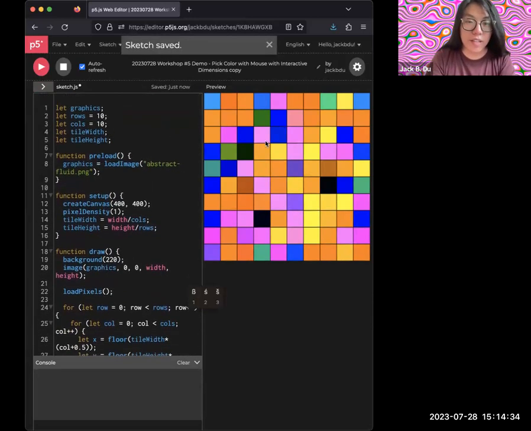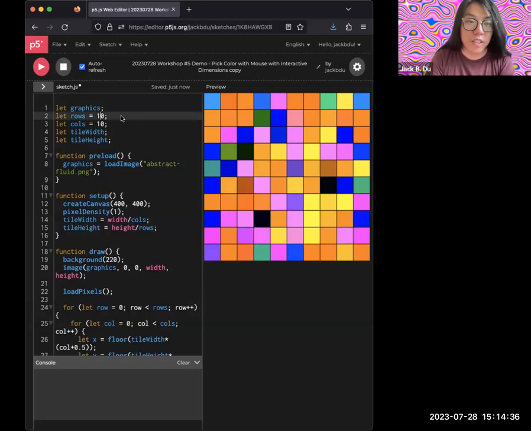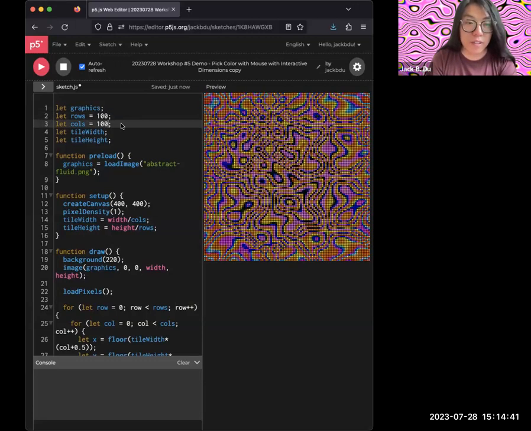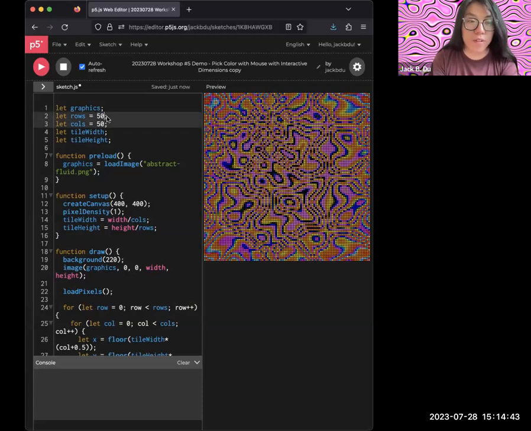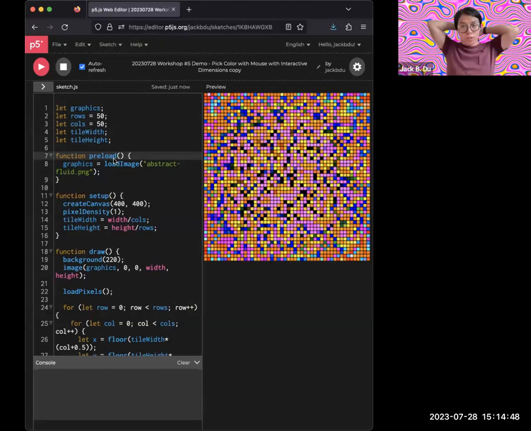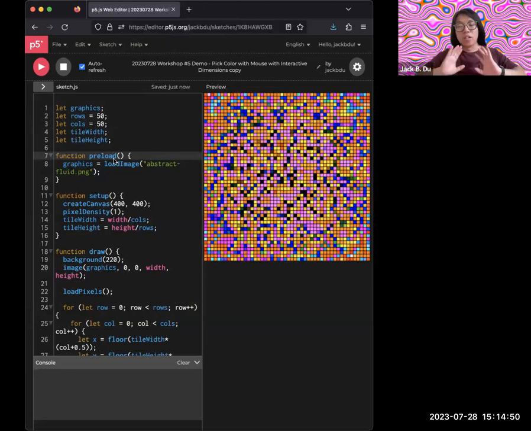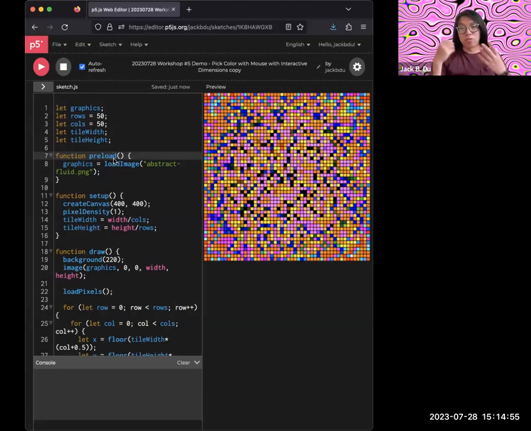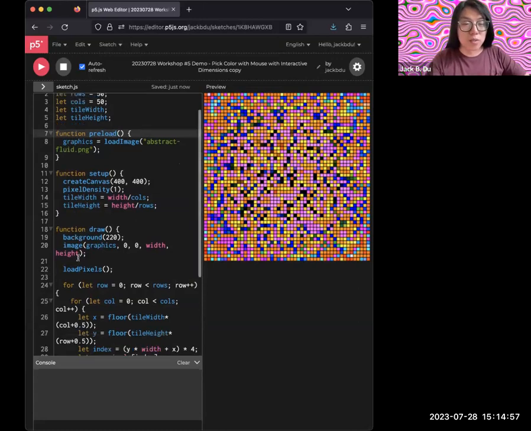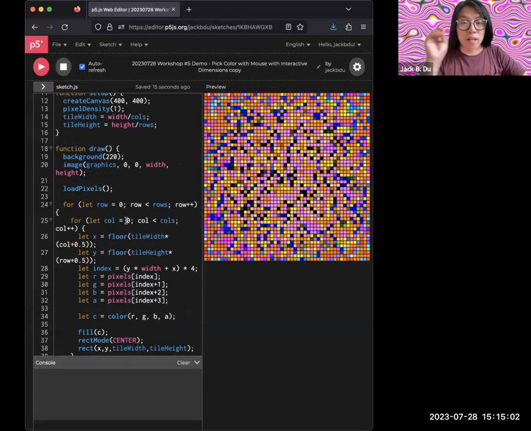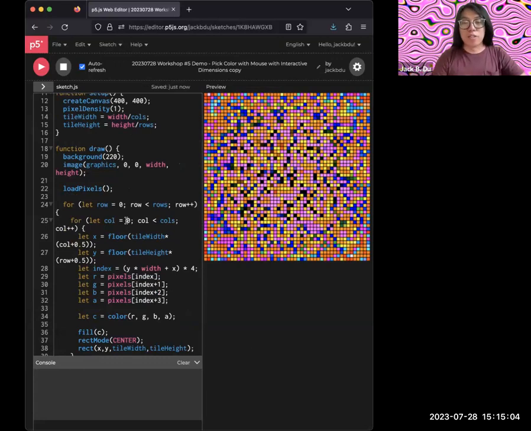pixels. And now, obviously it's a little bit hard to see. You can change the pixels to a smaller number, maybe 50, where you start to see how you can convert this regular or high resolution image to a lower resolution image. You see the pixels because we create a grid, and for each tile we are picking a color from the image and using that color to fill the entire pixel.